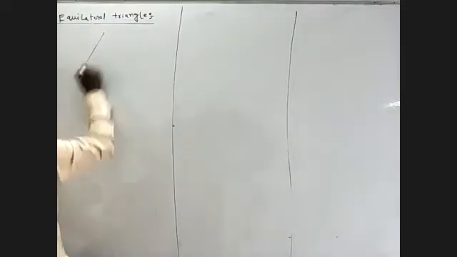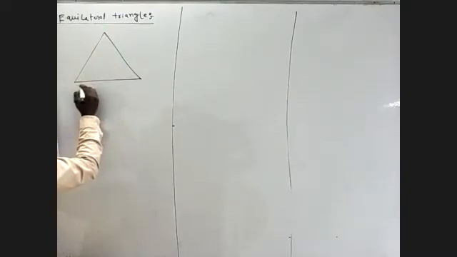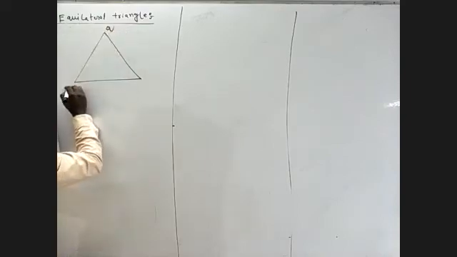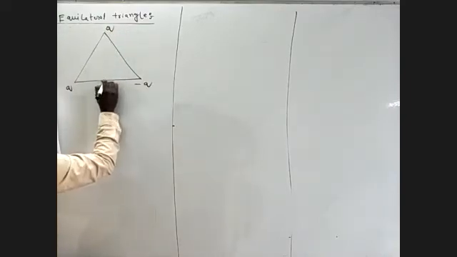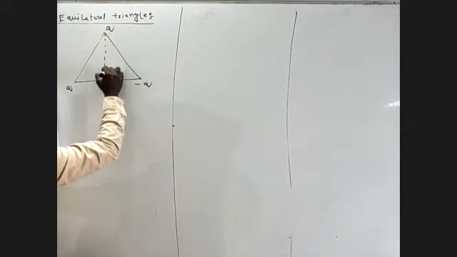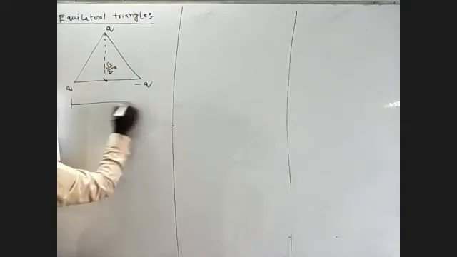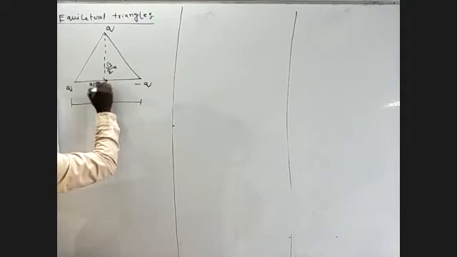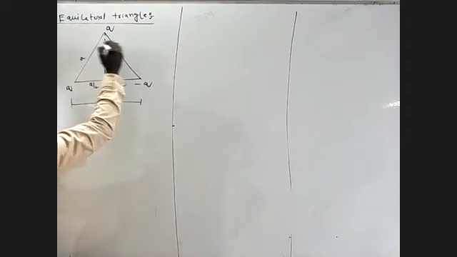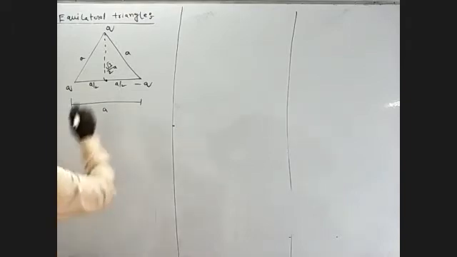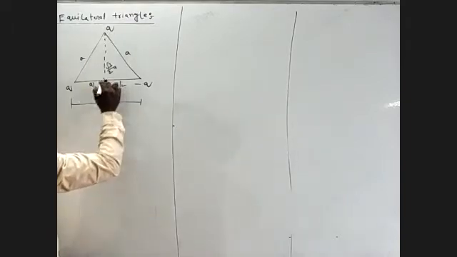So next model. This is an equilateral triangle. This is Q. This is also Q. This is minus Q at this point. The distance from here to here is root 3 by 2 a. This is a by 2, this is a by 2, this is a. We want the relative potential at this point.